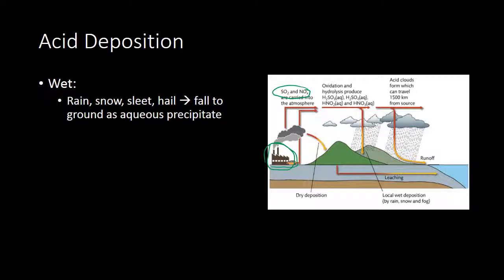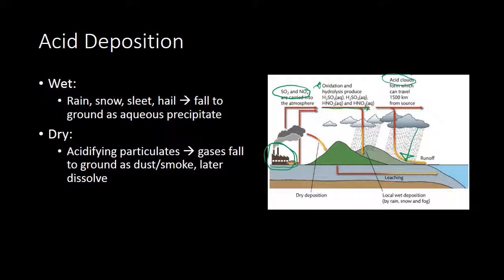When they get high enough up into the atmosphere, they can get carried off. As you can see, oxidation is going to happen to create these different acids: sulfuric acid, nitric acid, and so on. As they mix in with clouds, they turn into aqueous acid solutions, and then they fall to the ground as acid rain, causing a series of effects, which we'll talk about later.